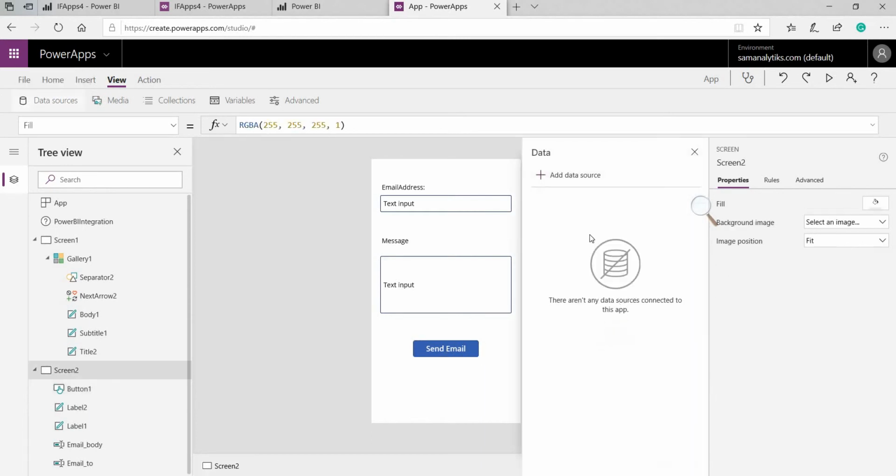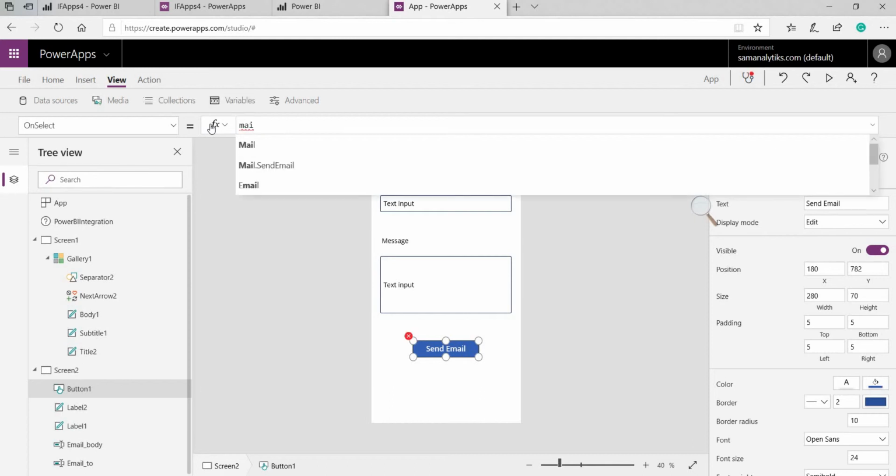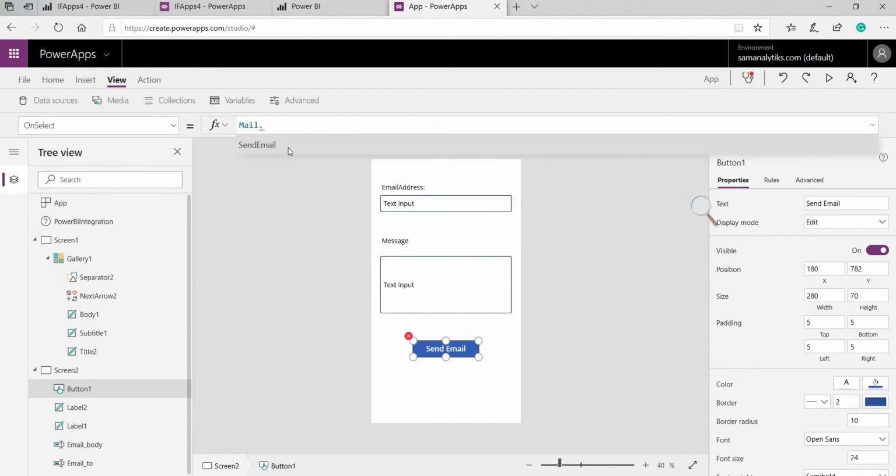I'll use the data source, and in here you can choose your own, but for me I'll use the mail as my data source. And this one has been done, but now I need to configure it, and once I'm in the configuration mode, I have to use the mail, which is giving me this one dot send mail, and now it's asking me where do you want to send the mail to.